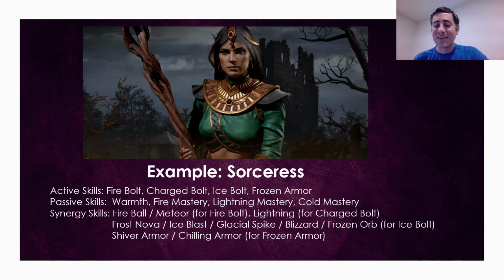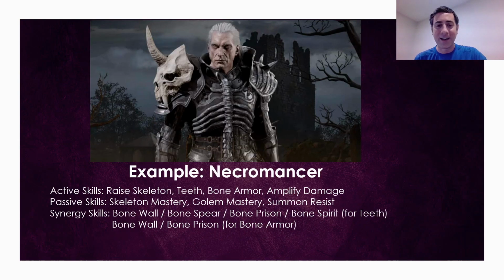Now, you might still think, well, wait a minute, will Ice Bolt really do enough damage to make it through Hell difficulty? Well, we'll see. I've done variants that are weaker than that. If you have like skill level 30 Ice Bolt with all these synergy skills, plus skill level 30 Cold Mastery, you're not going to be rolling through Hell difficulty, but you can still make progress. Trust me, I've done variants with weaker setups than this. And then there are some synergies for Frozen Armor, but that's probably not where you're going to build the character.